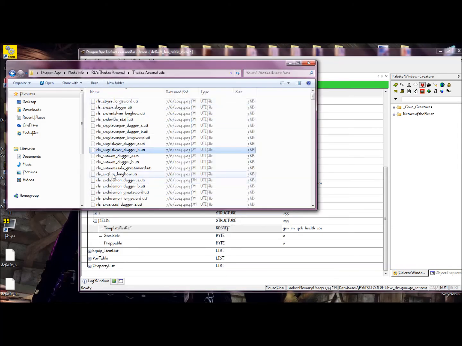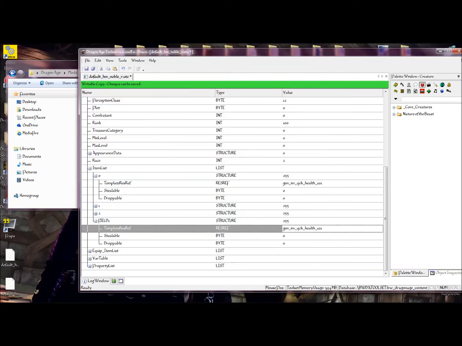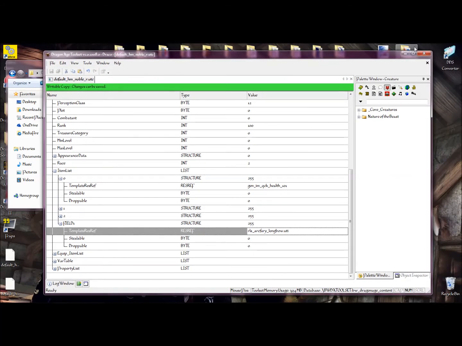So we're going to find a bow, just any old bow. We'll use the Arc Fury longbow. I'm going to copy, paste. There you go. We come up here and save. And now that should appear in your inventory when you first go into the game.